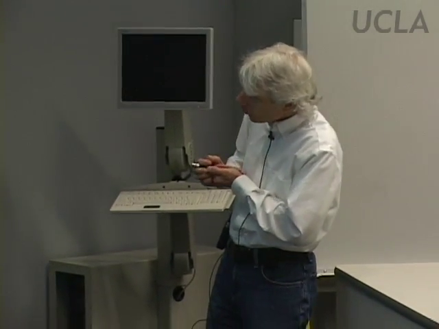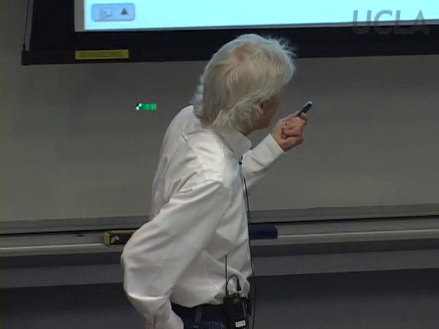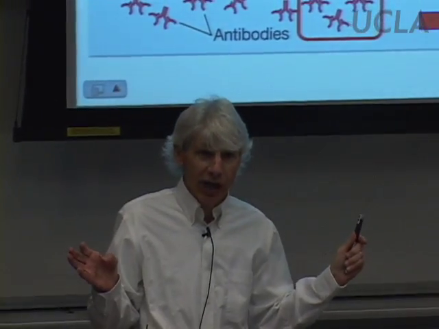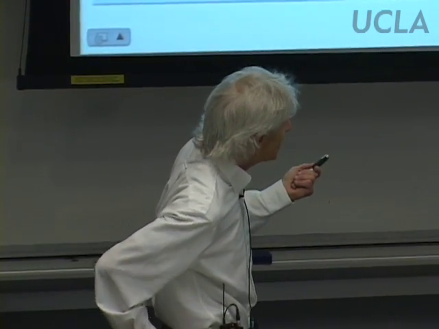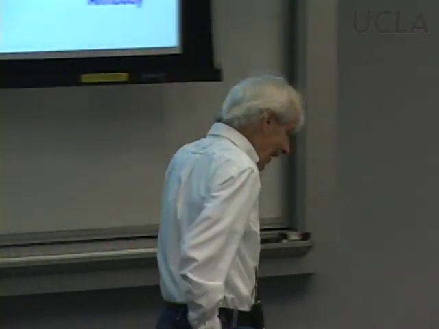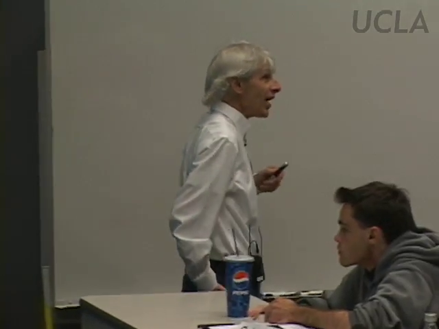Here's the antibody protein. It consists of a small chain called the light chain and a large chain called the heavy chain. The light chain is encoded by a light chain gene. The heavy chain is encoded by a heavy chain gene. Notice that there's two parts to each of those chains, a C and a V. The C is an amino acid sequence that's identical for all antibodies. The V is an amino acid sequence that's specific for each antibody. And so notice that this specific antigen binds to the V region of the antibody. It has to bind to the V region because that's what makes the antibody protein unique.